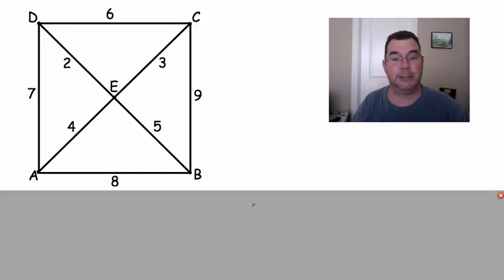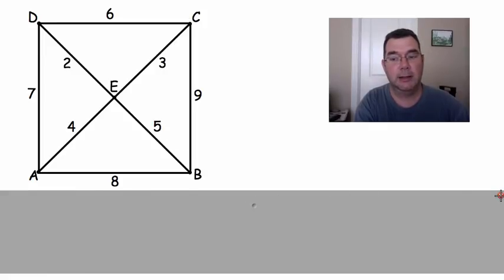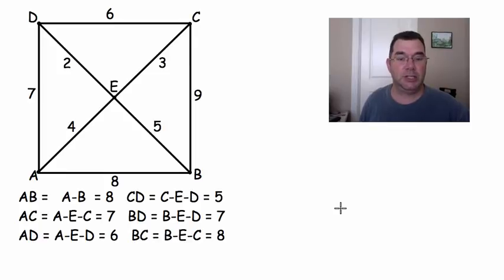Okay? All right. Now I've got a situation where I've got 4 vertices of degree 3. And I've got 1 vertex of degree 4. So I can pair up these odd vertices as either A and B and C and D, or A and C and D and B, or A and D and B and C. So there's 3 possible pairings of those vertices. And just to save us some time, I calculated the shortest path to get from A to B. That's 8. From C to D, that's 5. And I did the same thing with the pairing of AC and BD. And I also did it for AD and BC.